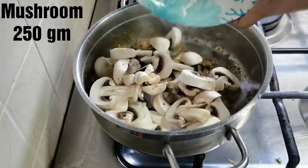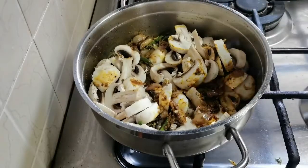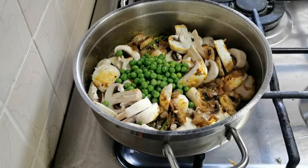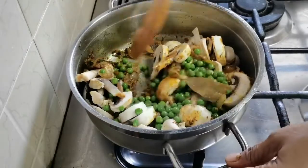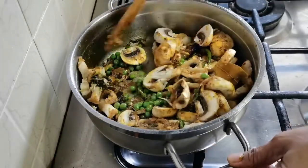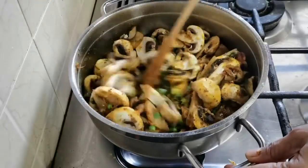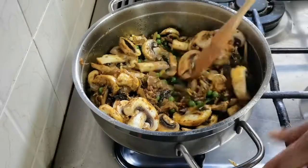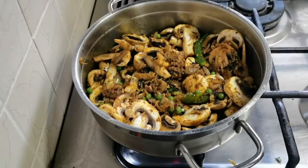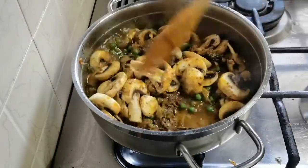I'm adding mushroom 250 grams, and green peas half a cup. Mix all of this very well. Add 2 cups of water. Mix all of it nicely.